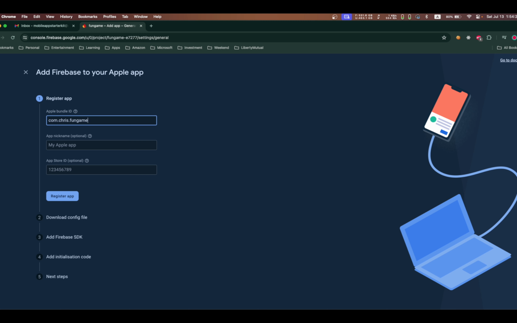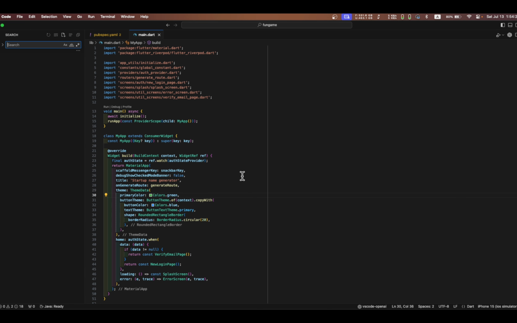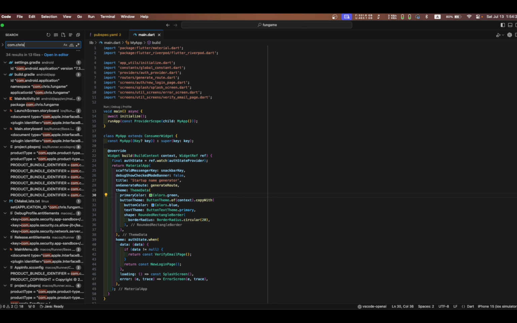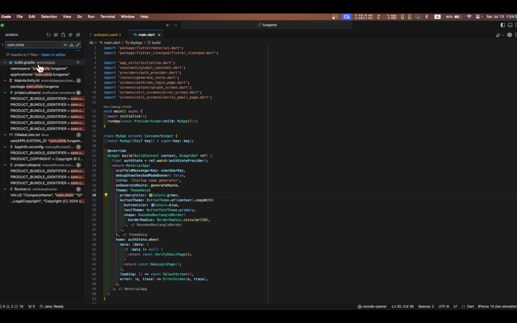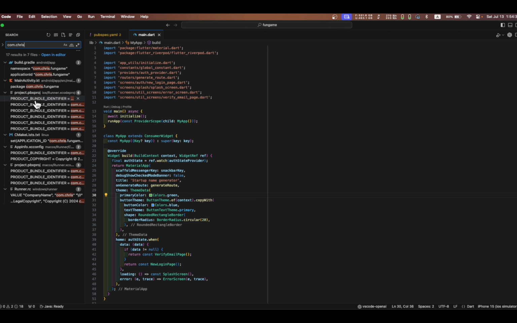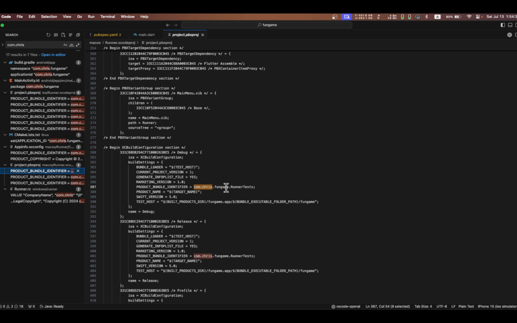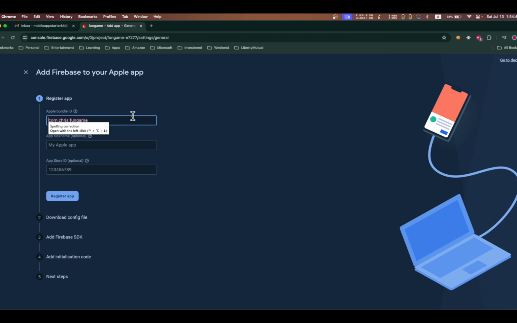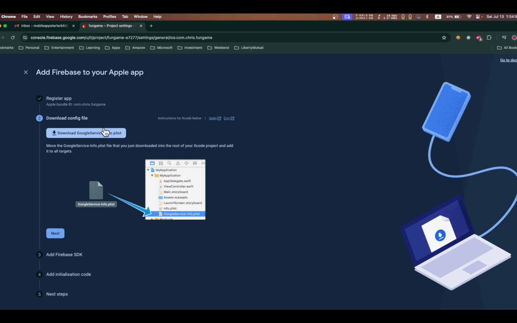The Apple Bundle ID is basically the organization's name plus your project name, where you can see just now we created com.chris.fungame. After registering the app, you need to download this GoogleService-Info.plist file.